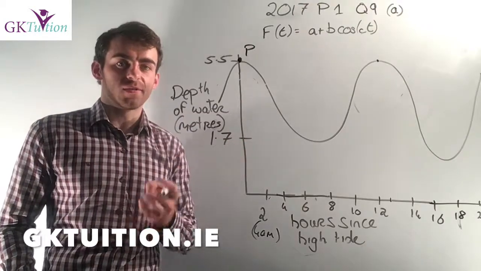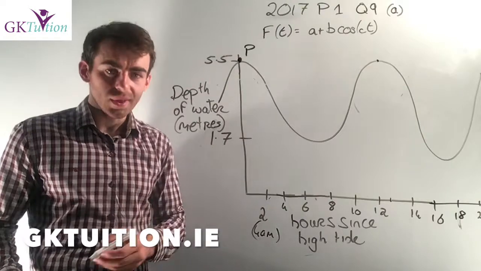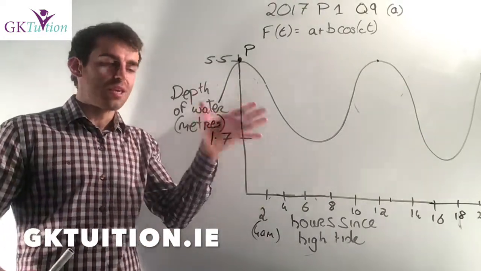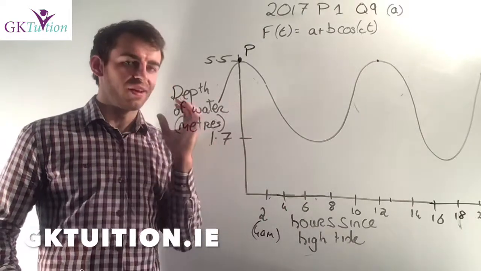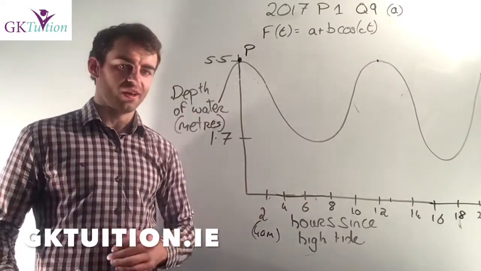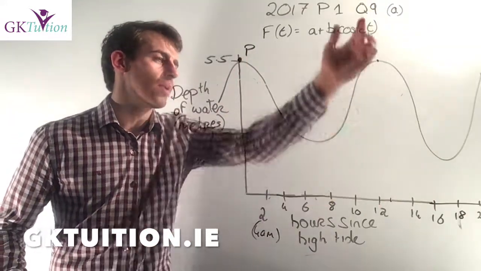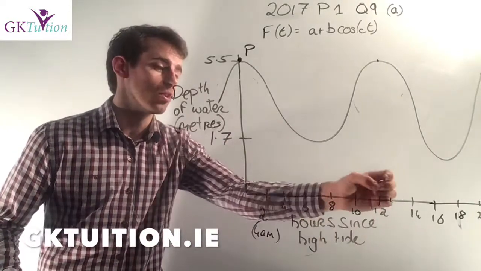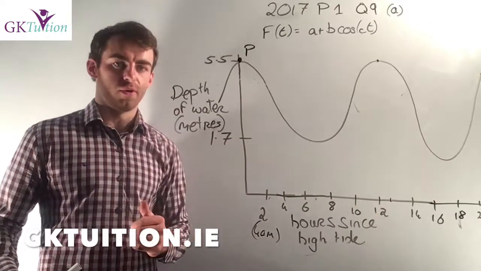And you were given the marks for that. In the marking scheme, they said that you were allowed to do it like that. Let me just explain to you the way that it is done in the marking scheme. So for me, that's the way you should have answered that question, where the x-axis is not the time of day, it's the hours since high tide. In which case, the second maximum should be at about 12:34, which means 12 hours and 34 minutes after the first high tide, which is actually 14:34.